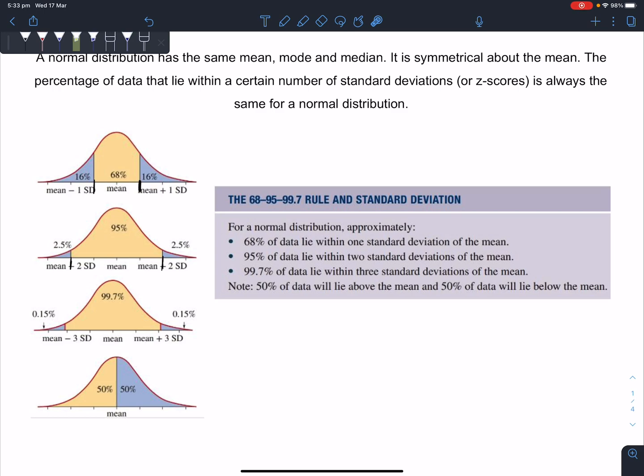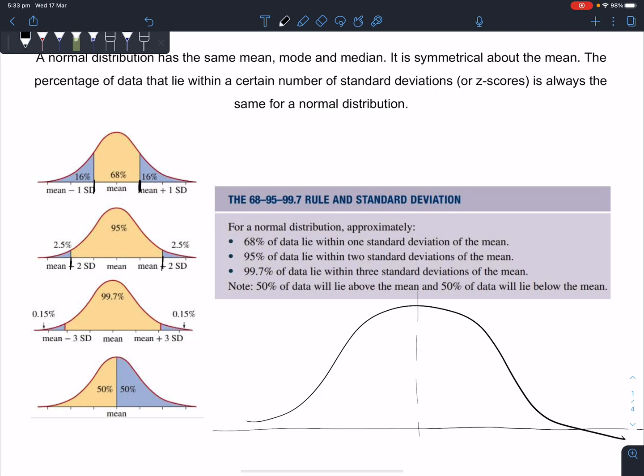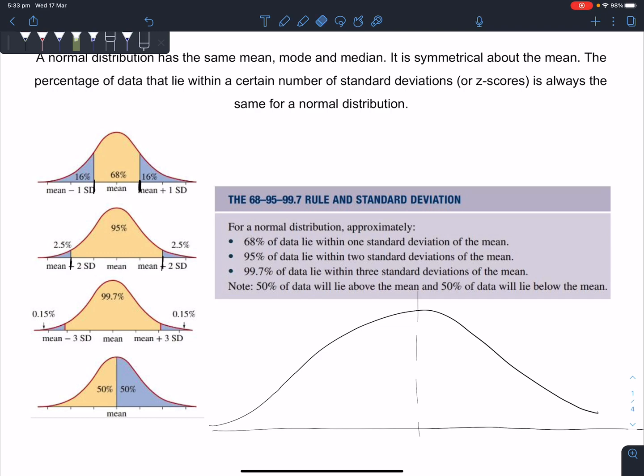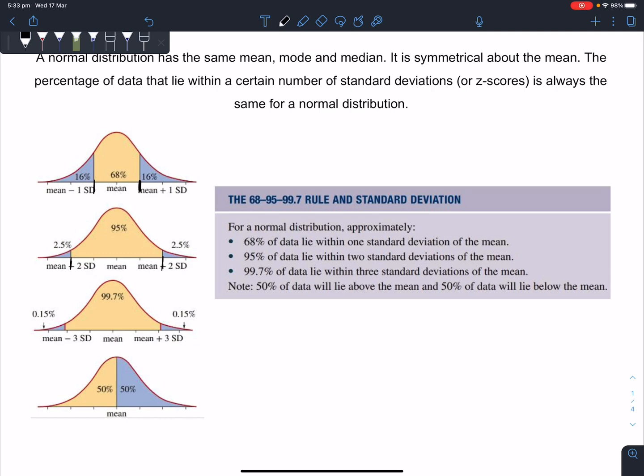I don't actually love how they draw it here, so I'm just going to redraw it as I explain it, because I think that'll be easier. So there's your mean. Imagine that I can actually draw symmetrical. Oh, it's not very good at all. Let me do it again. And you will need to draw these bell curves when you do the questions, so good luck. They never come out like you want them to. Okay, so let's just pretend that's perfect.